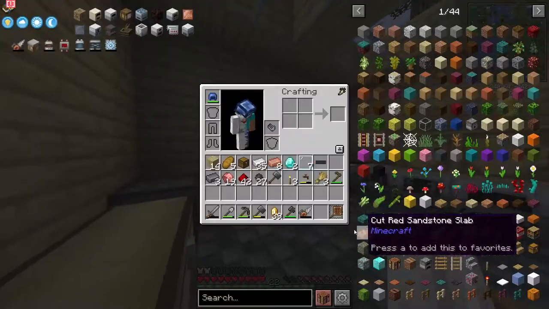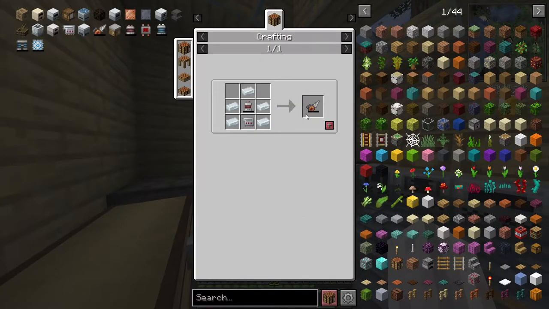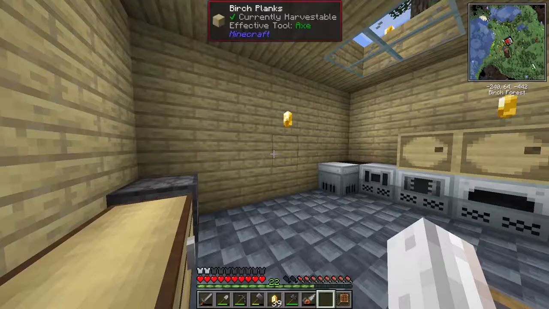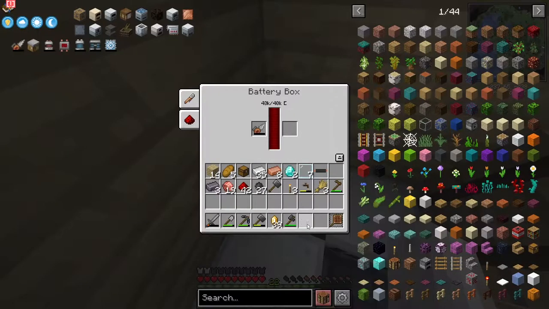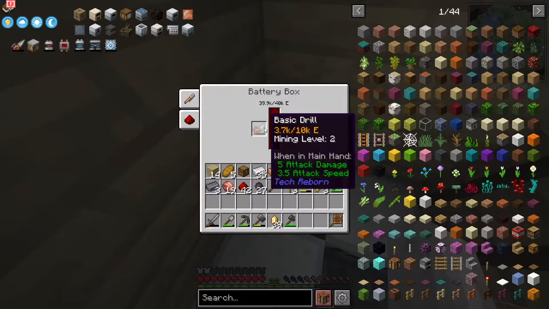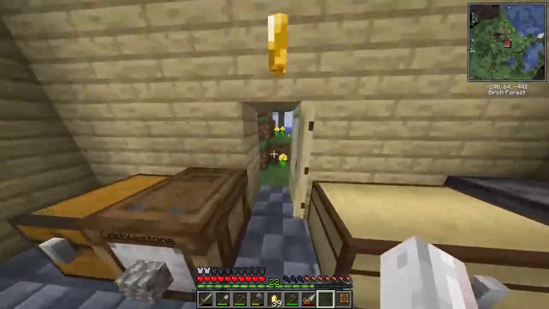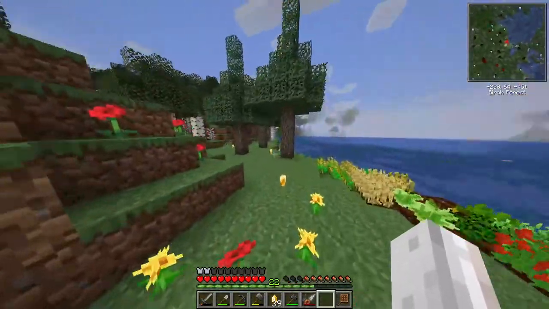So basically what happened is we made this drill, right? You've seen all these components before, so you're not really missing out on too much in this department. I'll charge them up as well in this battery box. The main problem we found with the drill is that it doesn't have much storage. It only holds 10,000 units. And when you mine 2 blocks, it essentially uses like 0.1, right? 0.1,000. So it burns through pretty quickly. I'll head down into the mine to show it off.